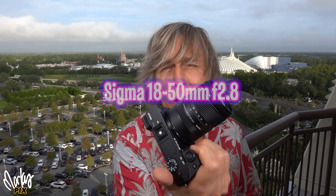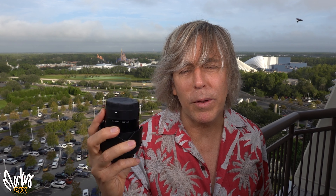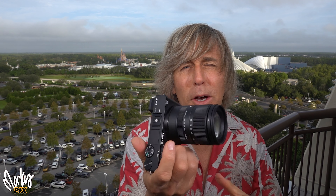I thought I'd get a couple of new lenses for it. Normally people take the trio — the 16, the 30, and the 56 — but that's a lot of weight. So I got this: the Sigma 18-50 f/2.8. Look how small that is. Pretty darn good to have a zoom lens this small. And for a couple of shots where I really want a more blurry background, I'm going to use the 23mm 1.4. This replaces the 16 and the 30. Let's have some fun with the 18-50 Sigma and my 6300 in Walt Disney World. Here we go.